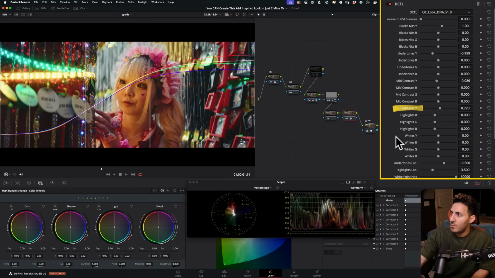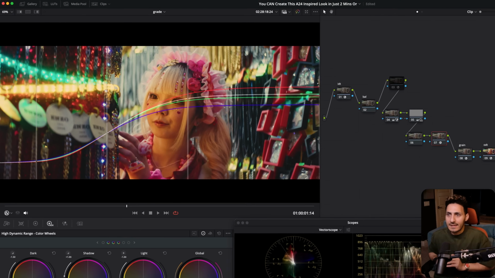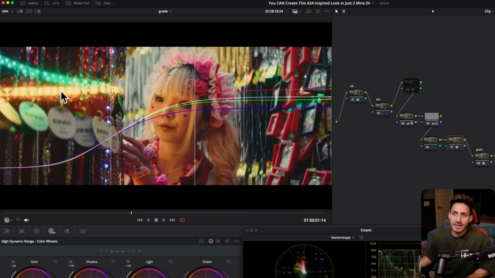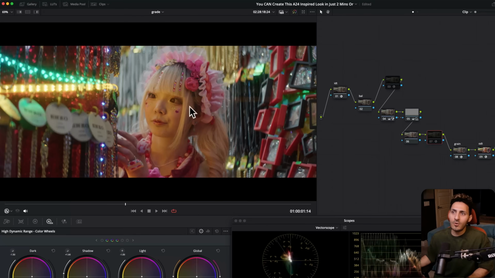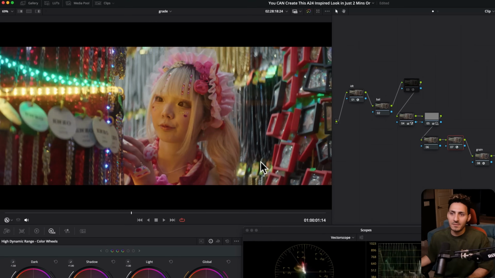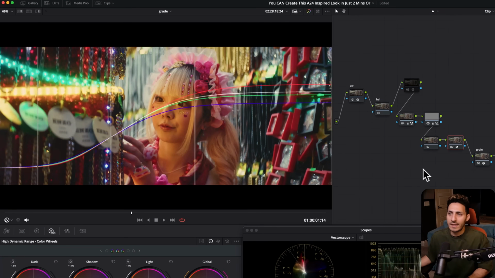I'm going to take my highlights white and crank it up to give it some punch on the top end. And then I'm going to reverse it by using my whites white, and I'm going to bring that down by quite a bit, like almost 2.5 stops. And it does this beautiful thing. I mean, look at what it did to our lights. We can even take it up a little bit, so maybe 2 stops, and park it somewhere around here. And now look at the kind of film-like image that we went ahead and created.